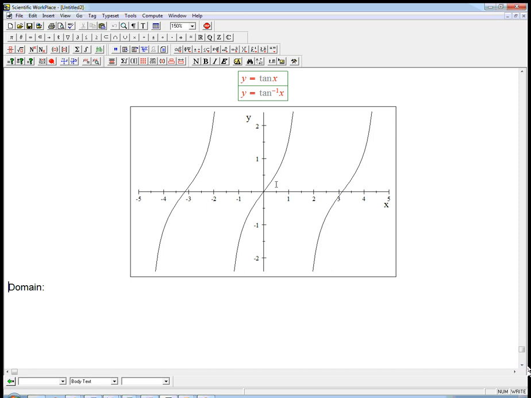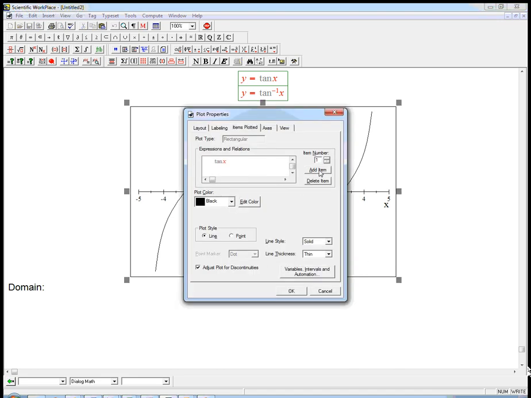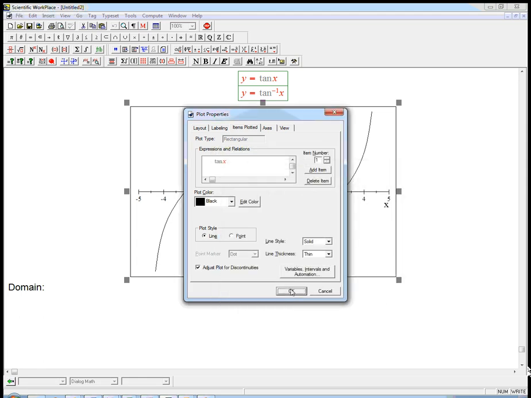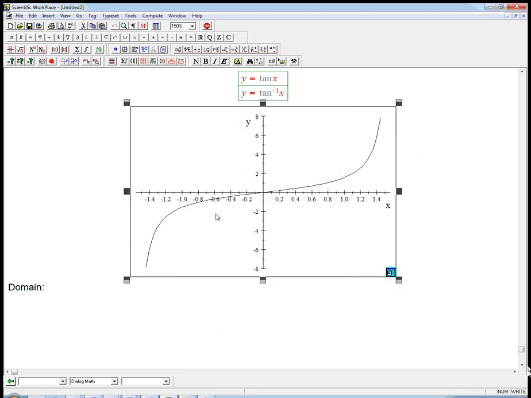Here, if we want to get just one branch of this guy and not have it fail the horizontal line test, we can again go minus pi over 2 to pi over 2. And so we're going to take this much. And it's kind of exaggerated now. It's not very steep right here. So here's the one piece of the tangent function. So this is the same as the restricted sine. Well, it's almost the same. It doesn't include pi over 2.